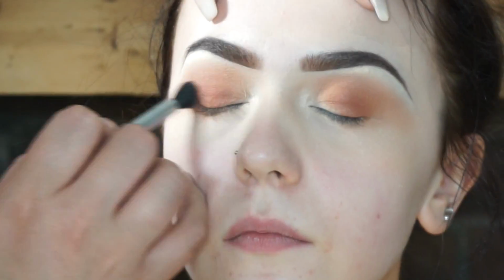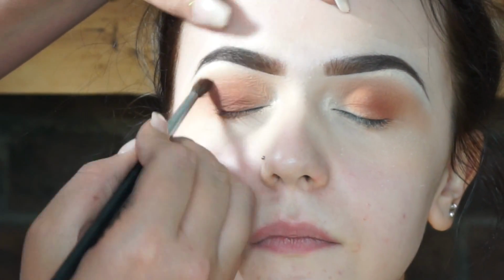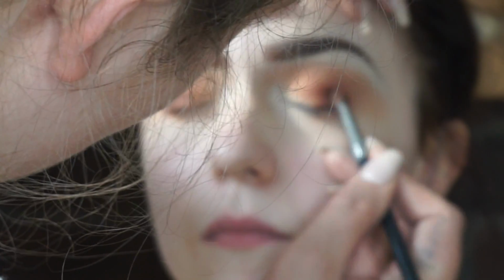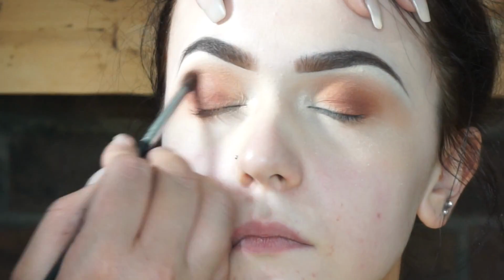Then I'm using the Morphe M412 to just go over everything and make sure everything's blended together and there's no harsh lines. Now I'm using the Morphe M506 brush and dipping that in the darker shades of the 35O palette just to deepen up the outer corner slightly, but Georgia emphasised that she didn't want a dark eye, she wanted quite a summery and fresh peach look.